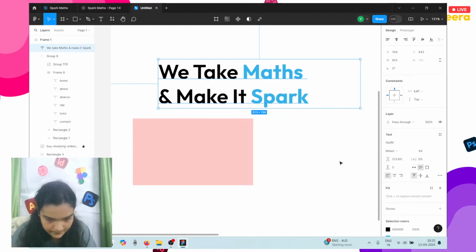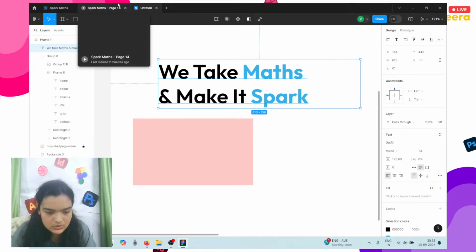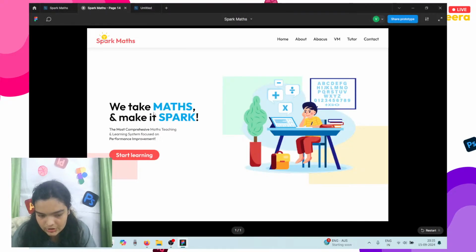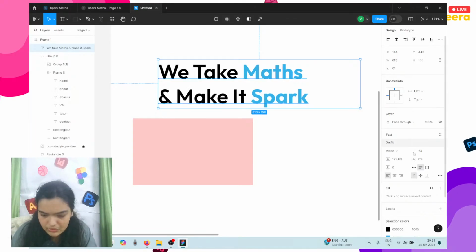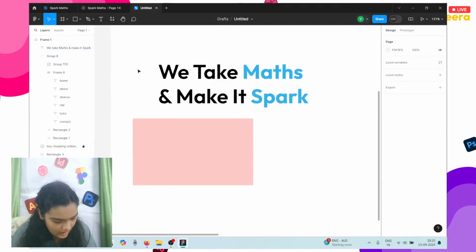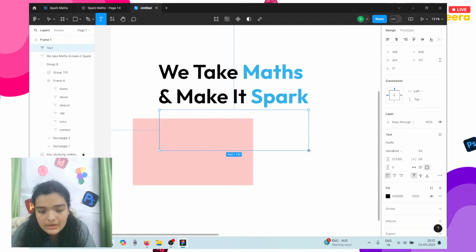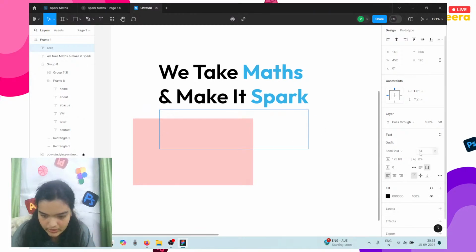Make it smaller. Once we've taken care of this, we're going to start adding a description text. So let's just go right here and get this description text. The most comprehensive math teaching. You know what? I don't want to type this out. I truly don't want to type this out. Let's just get Lorem Ipsum to fill it. You can pause the video if you're making this and just sort of copy the text if you want it to be really serious.